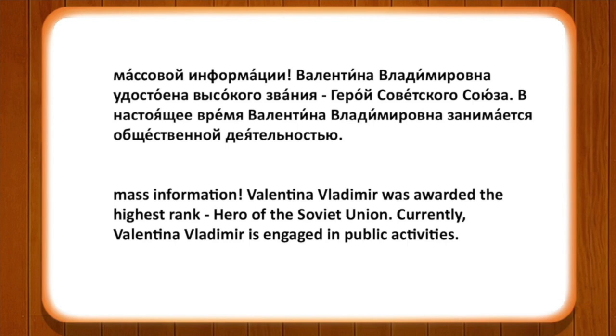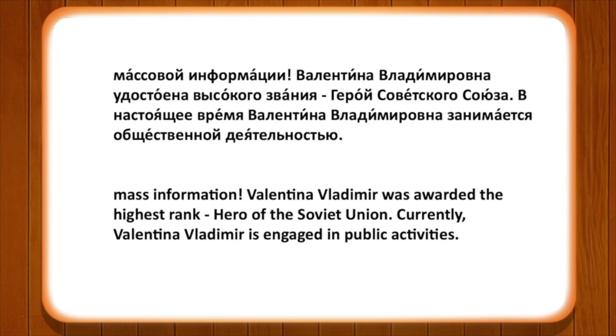Союза. В настоящее время Валентина Владимировна занимается общественной деятельностью. So right now, in the present time, Терешкова is doing social activities. Here again it's a good example of the usage of the verb заниматься, which is used with творительный. Общественная деятельность changes into общественной деятельностью. So like this you can also make your own sentences using the same sentence pattern, while using творительный or any other cases which we have learned in the previous modules.